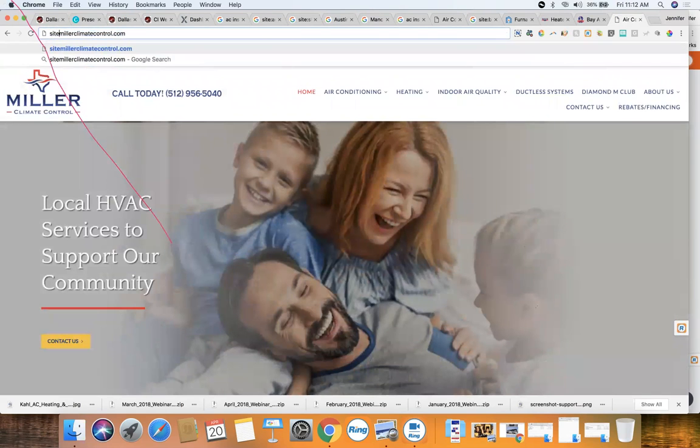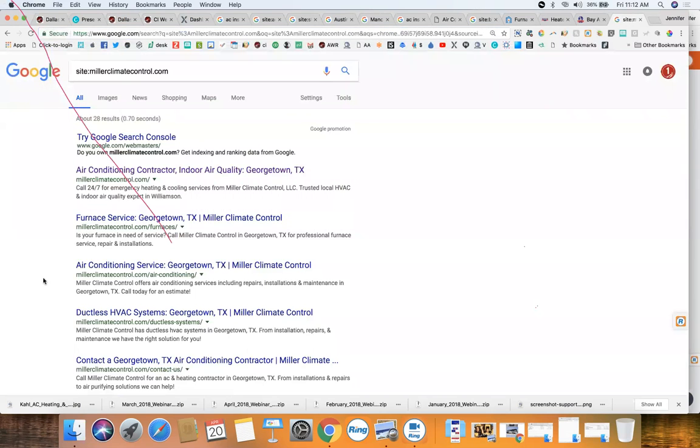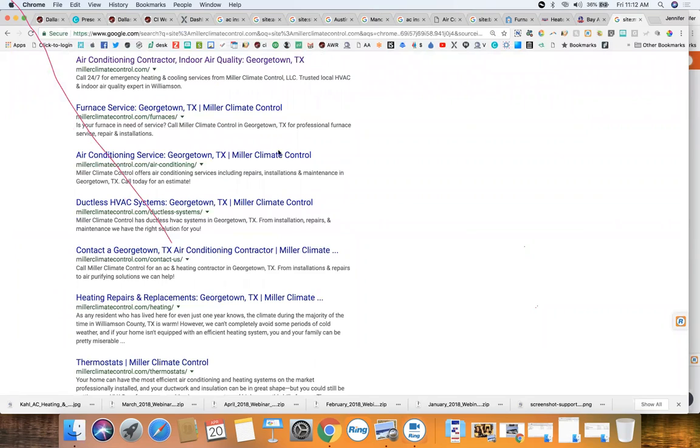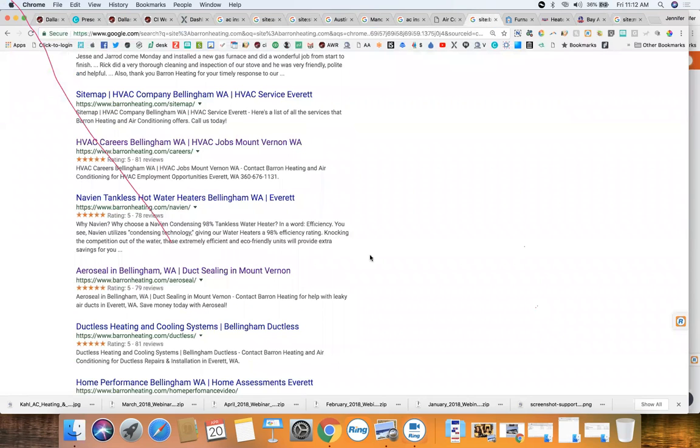I'm going to grab this and see. A big win for these guys would be to be able to start acquiring reviews on their website so we could get these listings to show up on Google and look like this. This listing where we have the reviews embedded on their website, this actually gives these guys like a 75% higher conversion ratio. They're more likely to convert new business than anyone else on the page that does not have those reviews. So that could be a really big win for your Miller Climate Control.